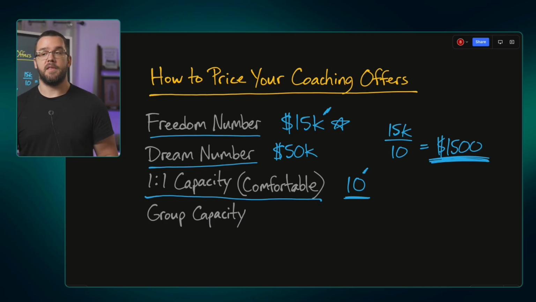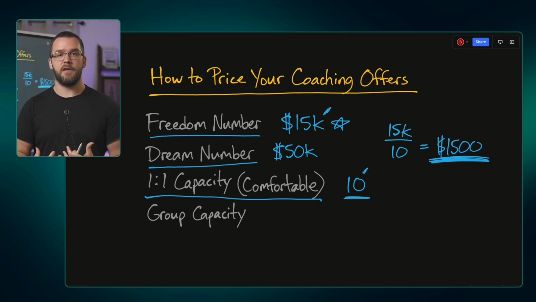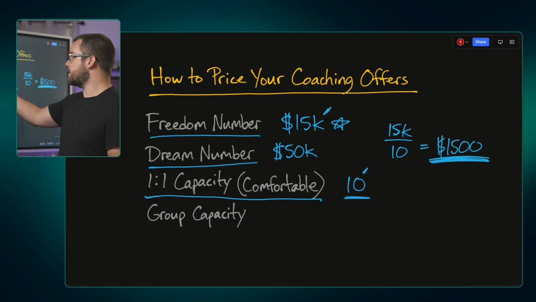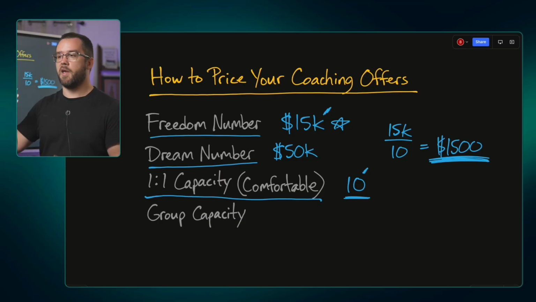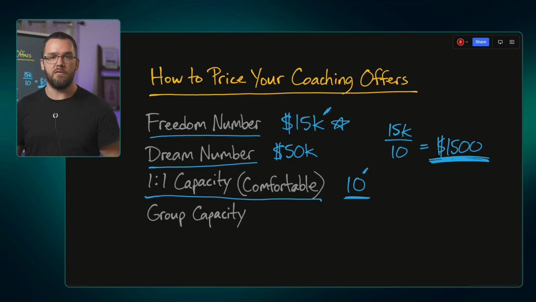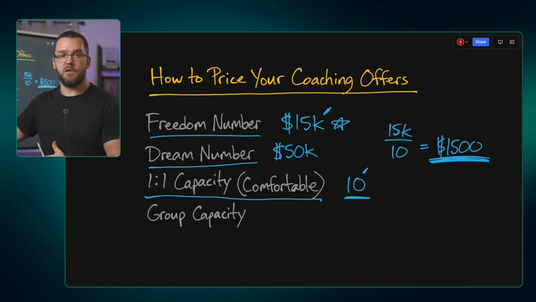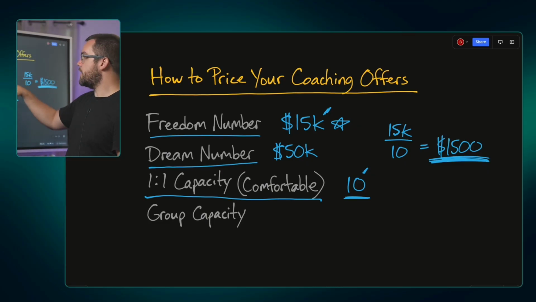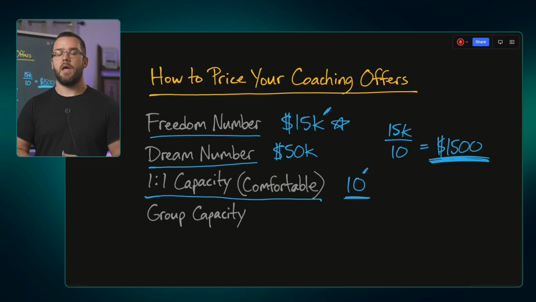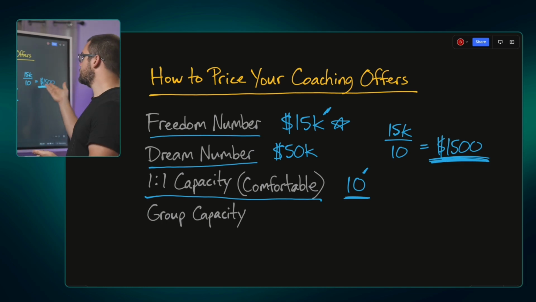Because it's just math. This is not personal. You don't have to get all in your feelings about it. It's just math. If you need 15K a month to survive and pay all your bills and everything and have a little bit left over and to be able to live comfortably, I mean, you deserve that at the minimum, right? If you need 15K a month and you can only handle 10 clients, then it makes perfect sense that you charge $1,500 a month.